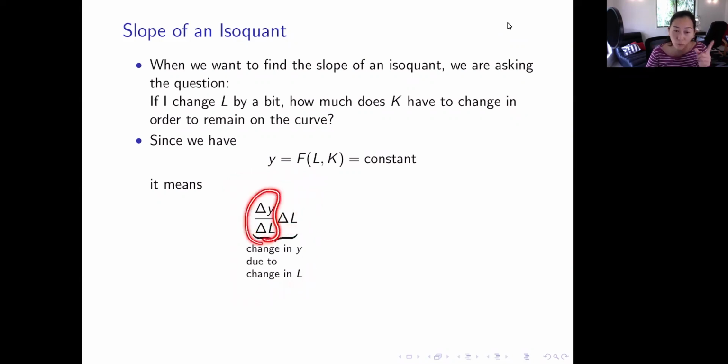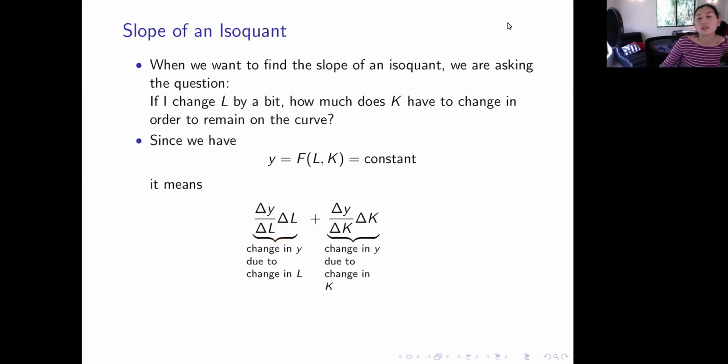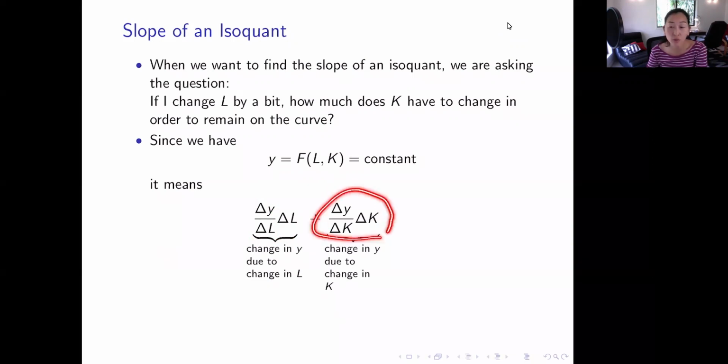So this is the change for 1 unit of labor. This is the change in total output. So we want to say, okay, but if L changes by A units of labor, then the change in the total product of these A units of labor would be equal to this. And this is going to be a similar interpretation. It's a total change in the output due to the change in this amount of K inputs, right?